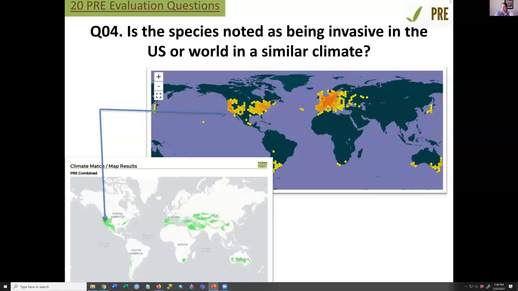So there are some plants that are not invasive in any areas that actually match the climate. That can sometimes be the case for Australian weeds, at least for California. So this one might just naturalize everywhere that's similar to the climate you're evaluating it for, and only in certain situations is it invasive. So you have to find evidence of invasiveness in a climate that matches to say yes to this question. A lot of these probably sound a little bit similar, so you really have to dial in on what exactly you're looking for with each.